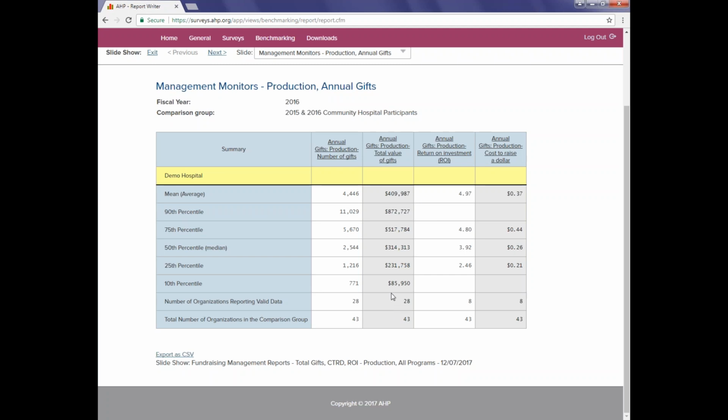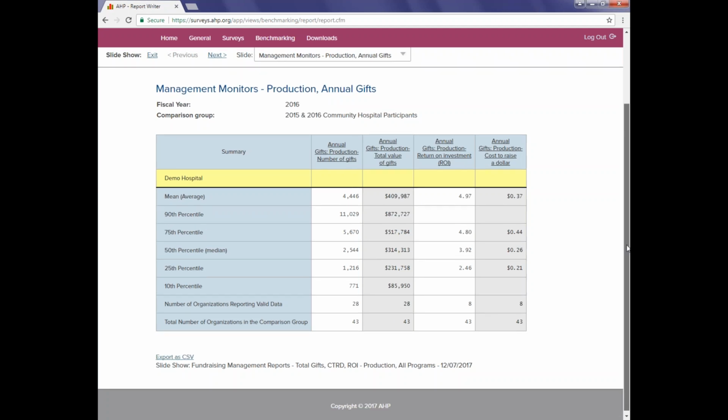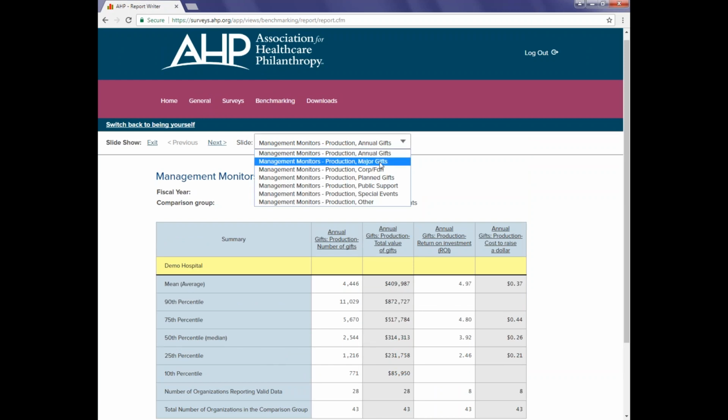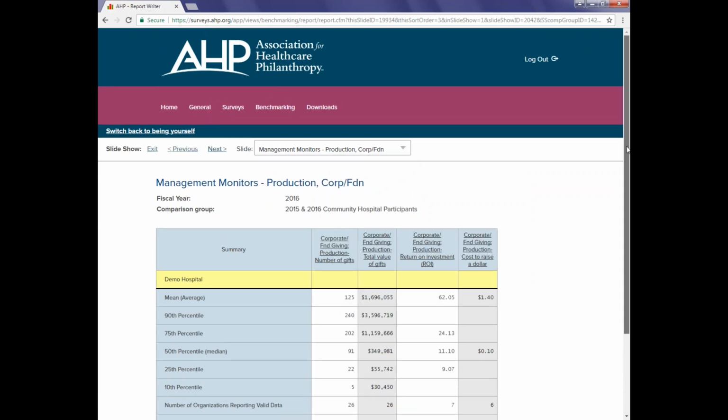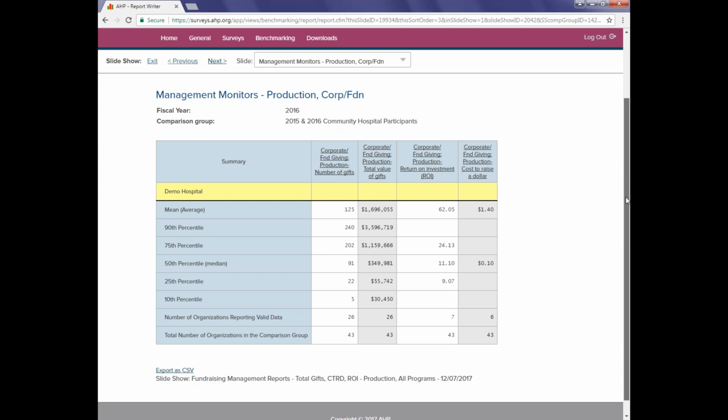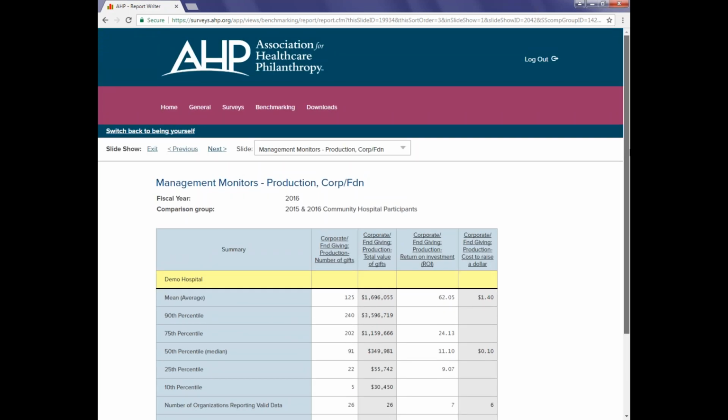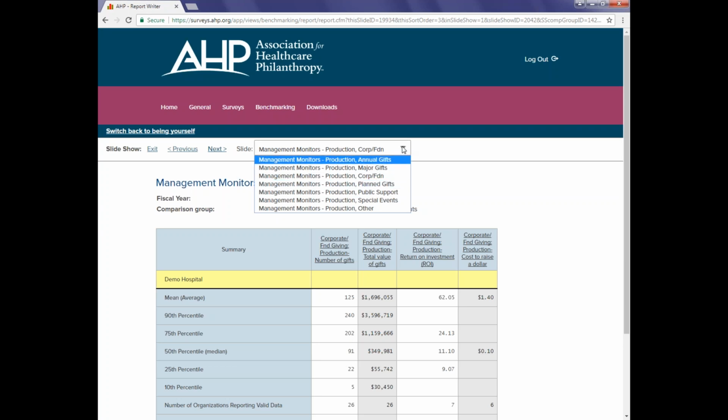Based on this information here, and this is, again, the first page, so you would just look at the drop-down menu. You can look at major gifts, planned gifts, corporate foundation. And if you were able to give a lot of detail when you participated as far as revenue, then this is going to give you a lot of information, a lot of data points to compare. Again, this is something that you could throw into Excel, create some graphs, and it would be very specific if you created a comparison group that allows you to look at a lot of these data points and compare yourself.